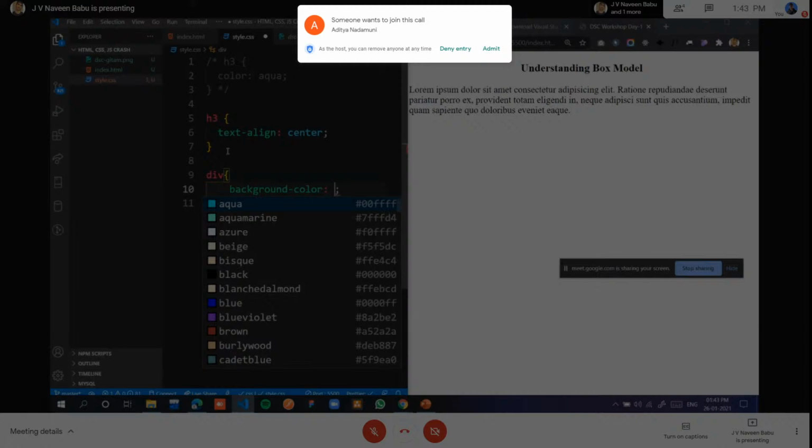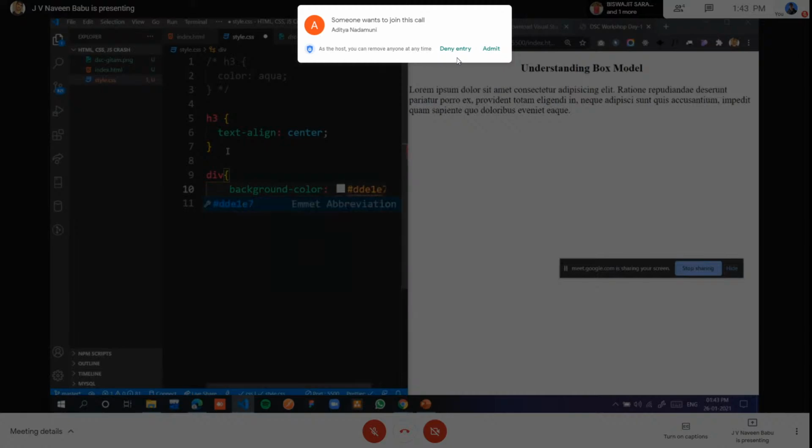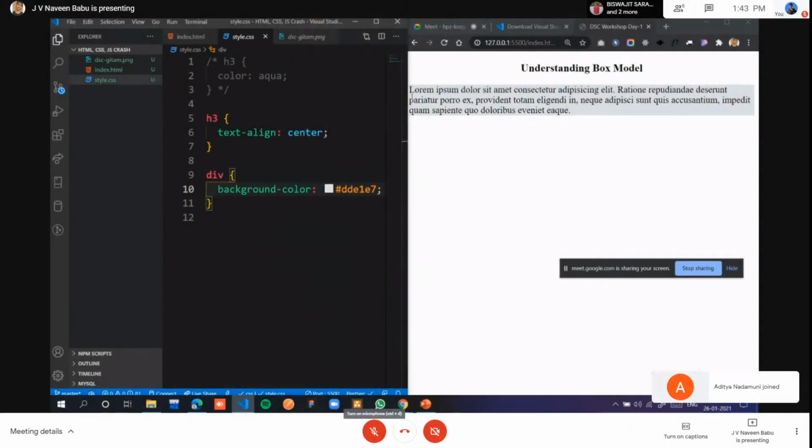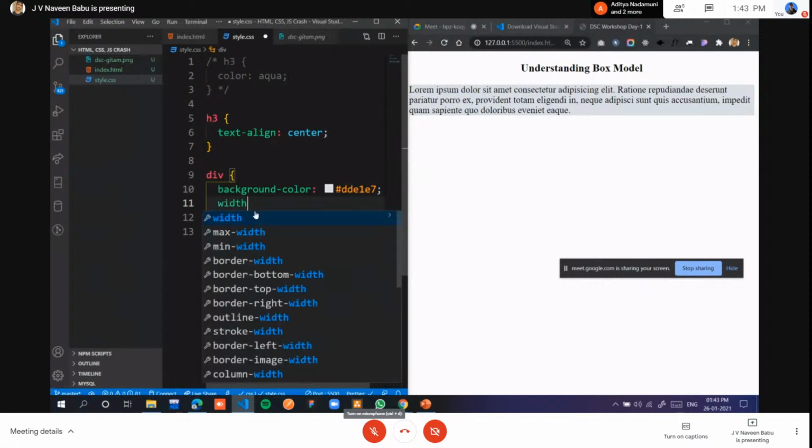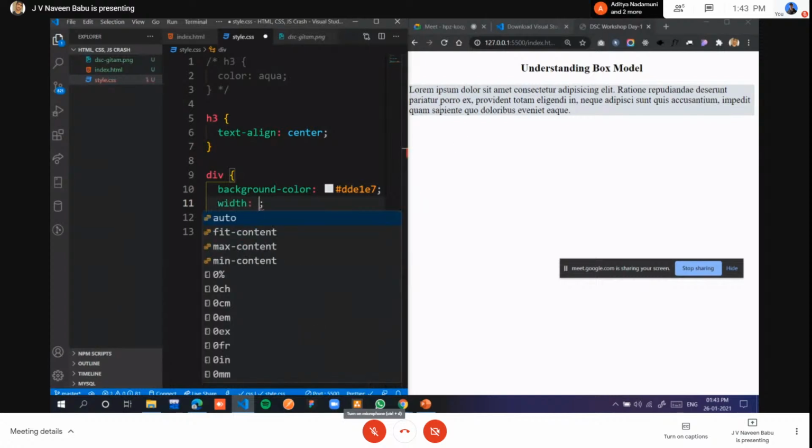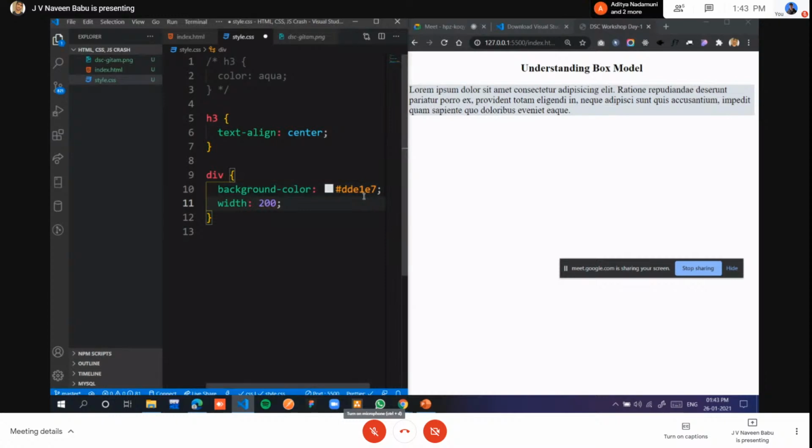You can see the background color is added to this paragraph. Then I would like to add a width so that it becomes a little minimized. I would like to add 300. Here you can see some space coming. If I make it 200, you can see it more clearly. Here you can see the width is set to 200.